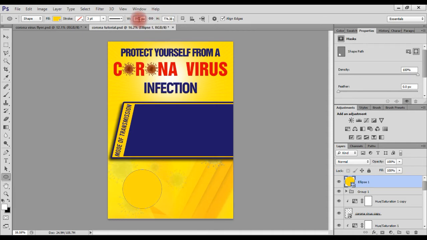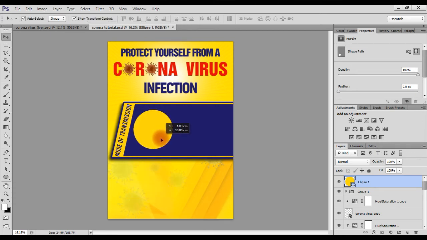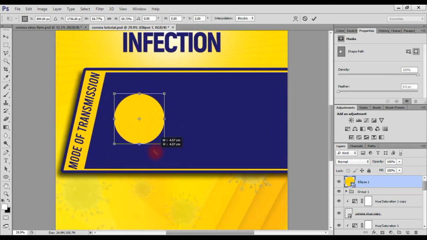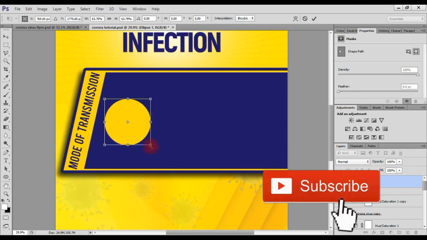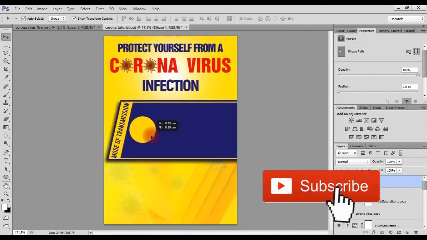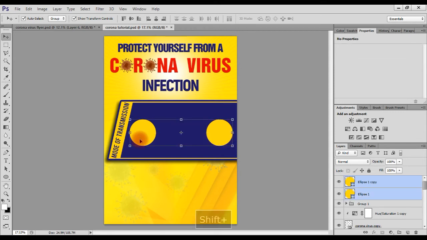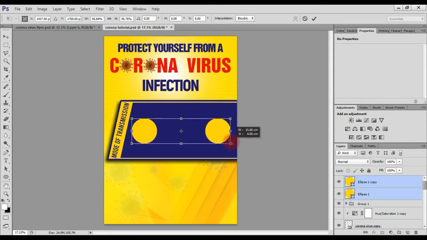So if you want to get a perfect circle, when you are drawing it, you hold shift and then you drag it. That's how you get a perfect circle. So adjust its size and place it in the blue slanted rectangle. We create a copy to the right.